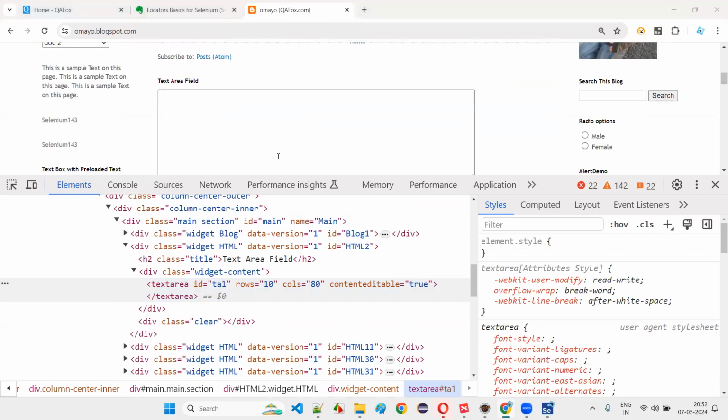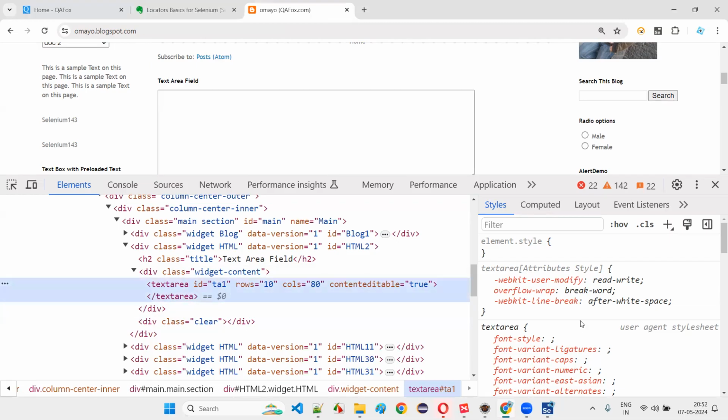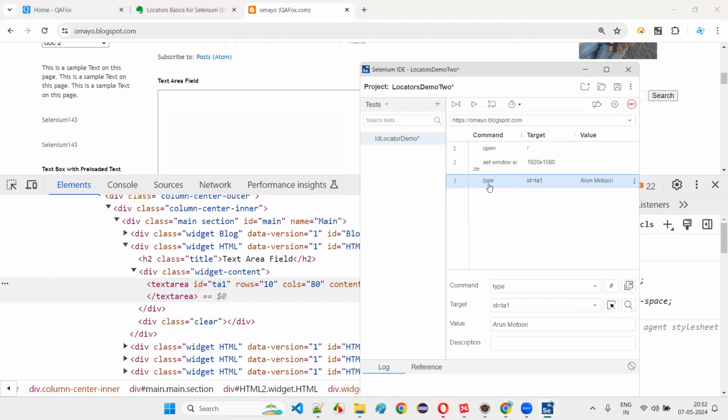Selenium will perform the operation. The locator will not perform the operation here. Who will perform the operation? Selenium will. In case of Selenium, IDE is also one of the tools of Selenium, right? What type of operation does Selenium want to perform after using this locator for finding the element on the web page? Which type of operation does Selenium want to perform on this text area field? Tell me by looking at this.